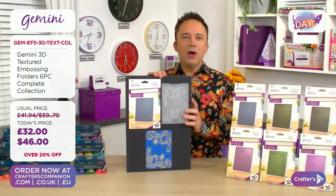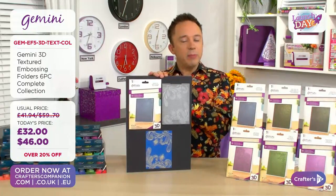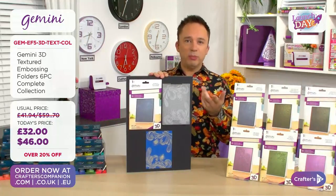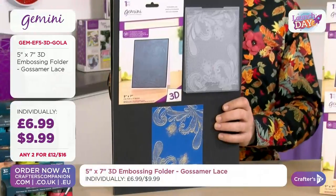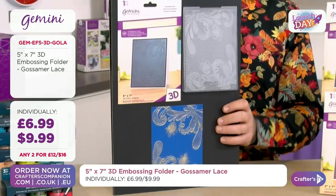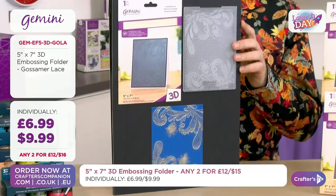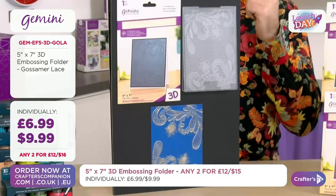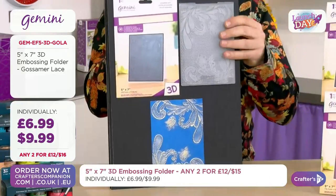How's that happened? Right, let's talk about these embossing folders then. We'll break them down one by one as well. There is the big bundle there for all six at £32 or $46, but we're gonna break it down like the kids do into their individuals, because you can buy one on its own for $6.99 or $9.99, but there's a multi-buy there to get two for £12 or $16. So let me walk you through them one by one.